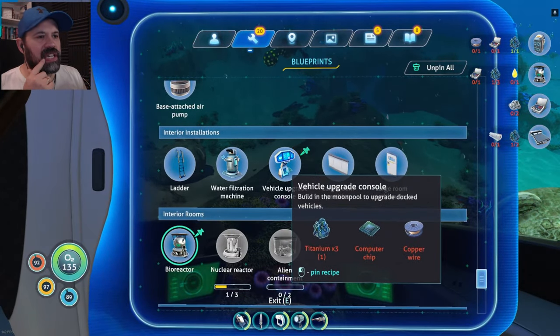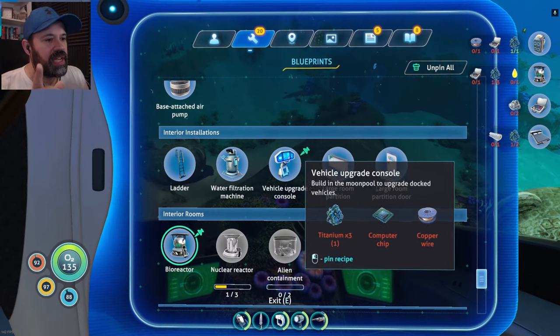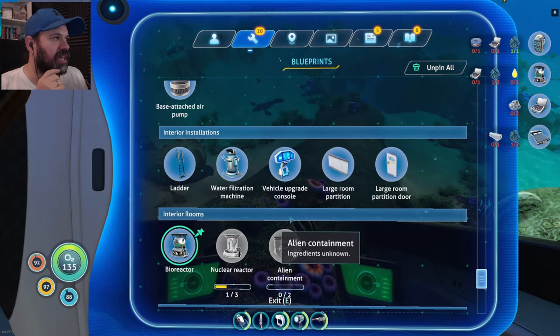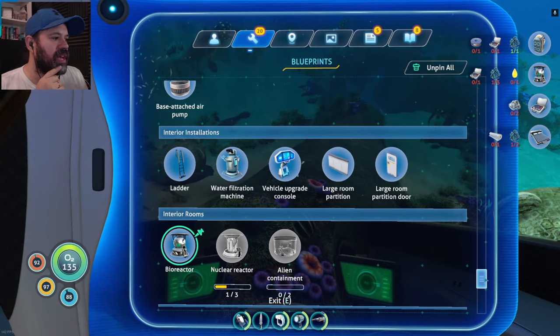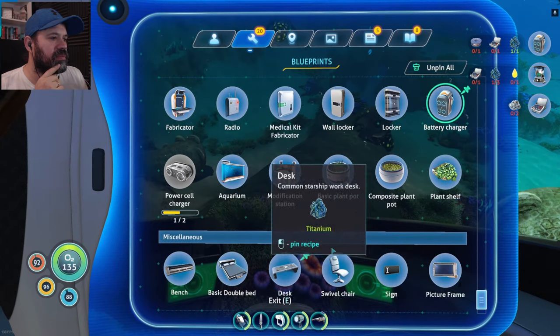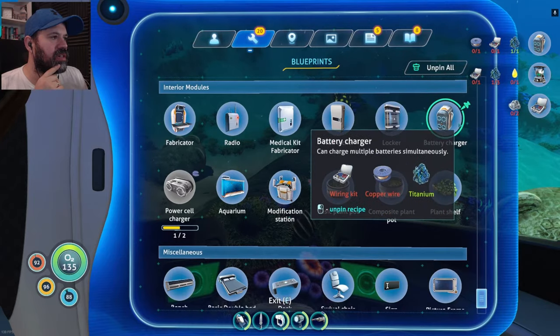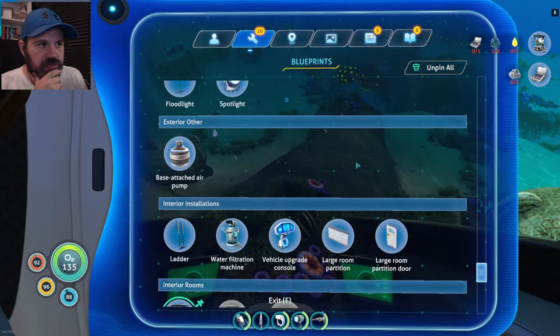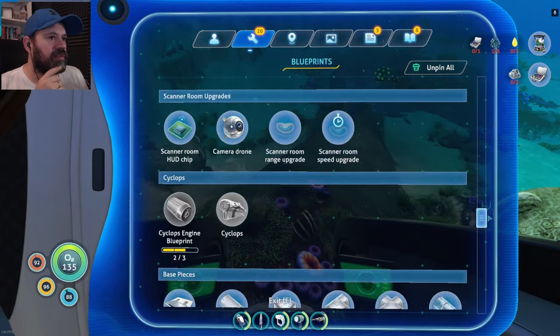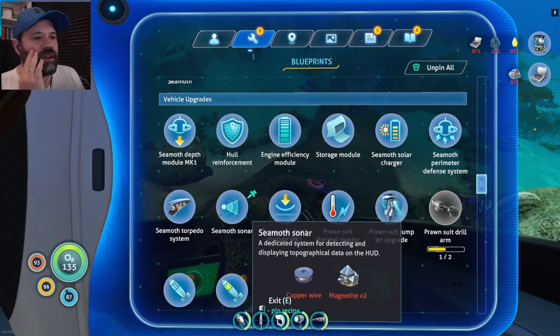Vehicle upgrade console, that's for when we have the vehicle bay, the moon pool. So the moon pool is something that we need at some point. So the bed we can take out. Take that out. I don't need that anymore. Okay, 20 recipes, holy shit. Yes, vehicle upgrade, nice. Oh man.